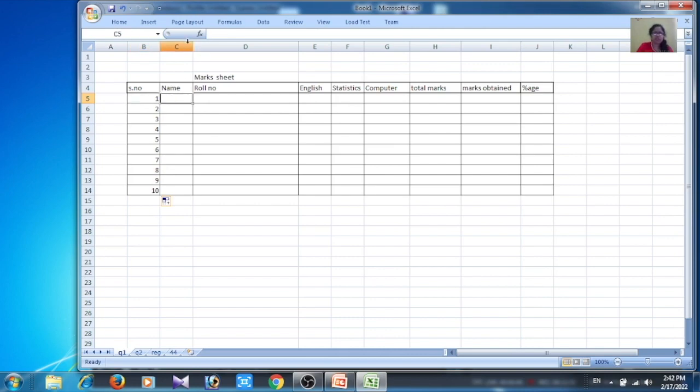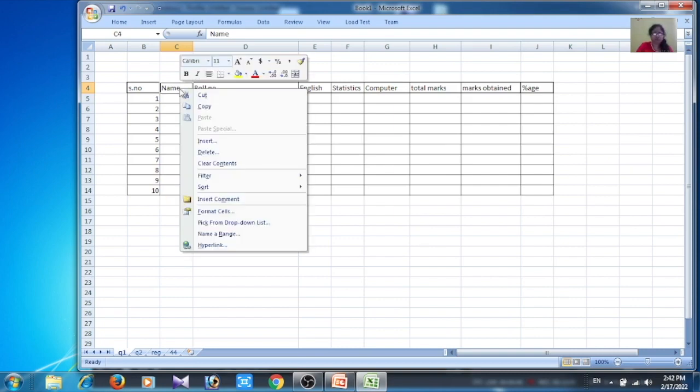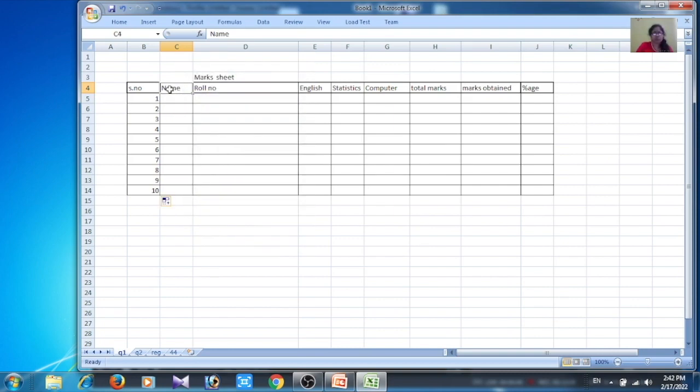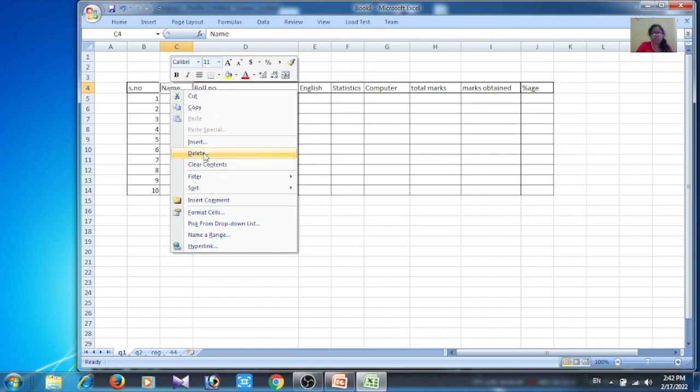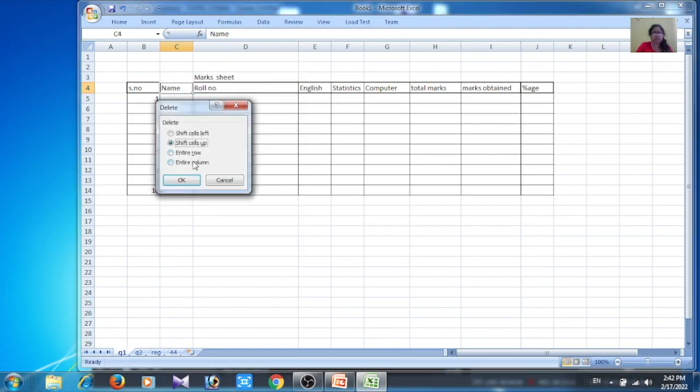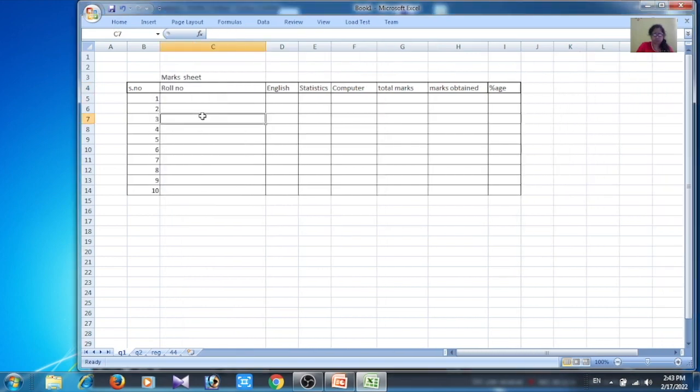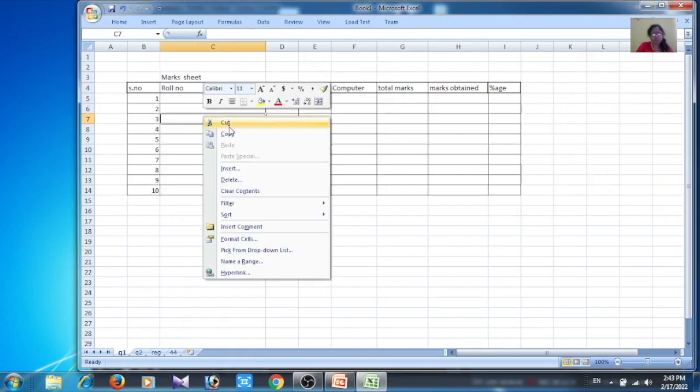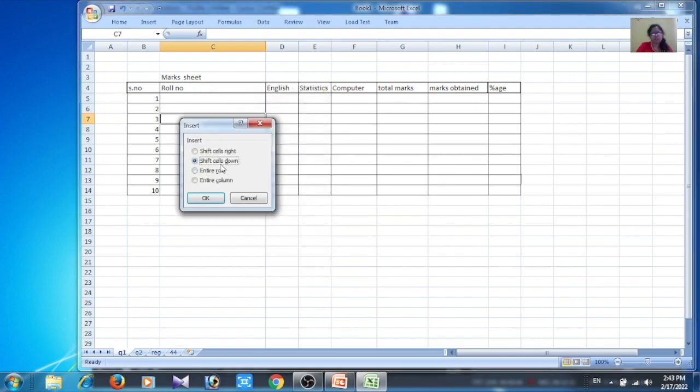For example, the name: I don't want that name to come here, I want it to appear over here. So I want to delete this cell, I'm sorry, column. I want a name after this, so I want to insert a column.